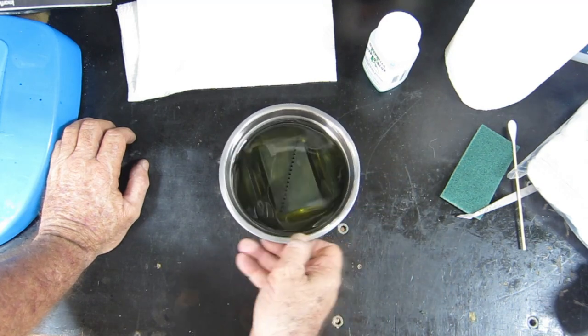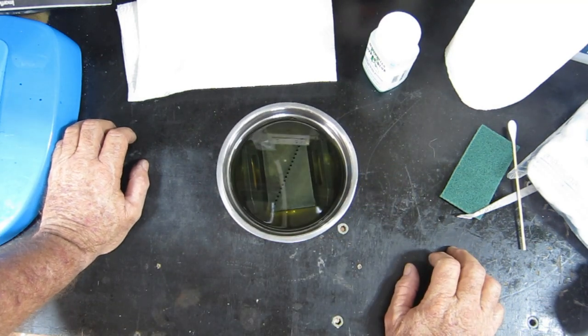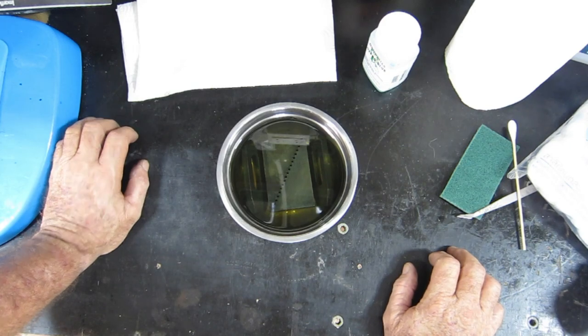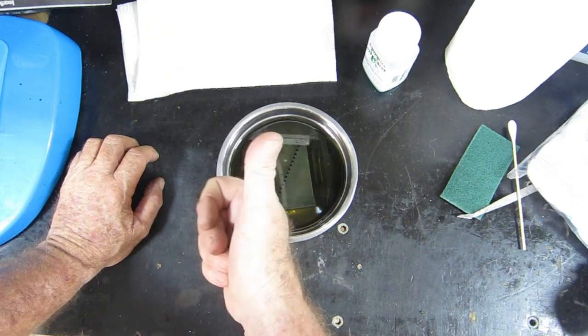So she who must be obeyed is back from up north, and now that the water madness has stopped, it ended yesterday, she wants to go shopping. So I'll leave them soaking there until we get back from that, and I'll dig them out and give them a rub up with some clean paper towels, see how they look.